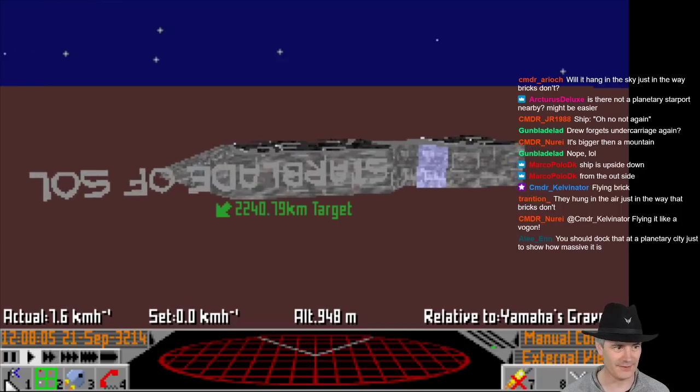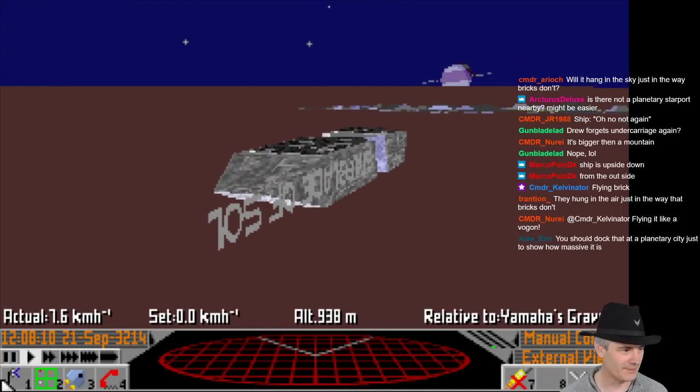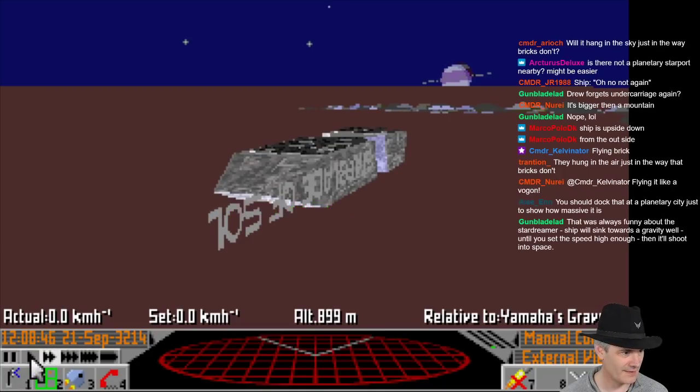But rather featureless ground, I'm afraid. There was some stuff over... Oh, look, there's a nice planet in the background. There we are. Is it going to land? There we go. Right, it's going down.